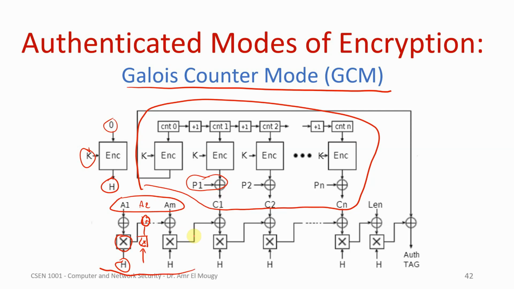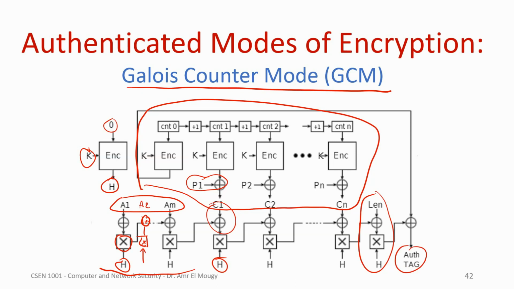After that, you chain it with the ciphertext. So the very last authentication block is then XORed with the ciphertext, and the result is then binary multiplied with the same value H. And you do all of that for all the blocks of ciphertext, and in the very last step, you XOR the length with the result of the last multiplication block, and then you multiply it with H, and you XOR that with the output of the first block of encryption, and this becomes your authentication tag.